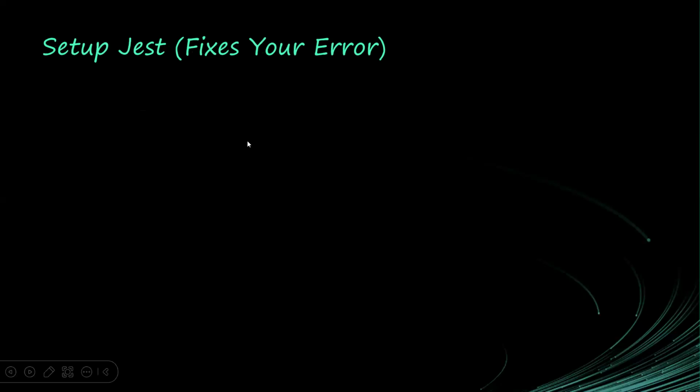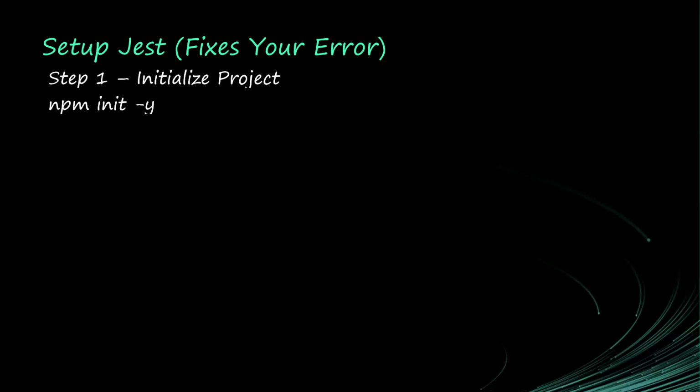Okay, so now let us go and set up our Jest. Let us go and install Jest. First of all, you have to make sure that the project you're working on, the folder, is a Node.js project. So you have to initialize it. You create your folder and initialize it with init, of course, you know this now.